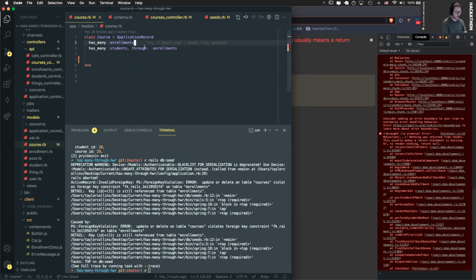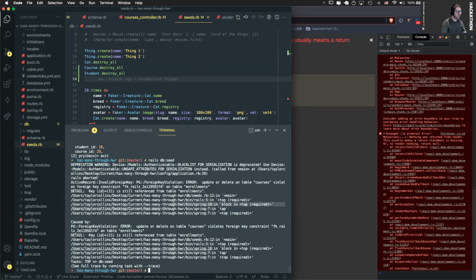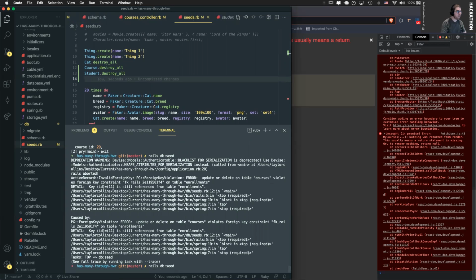So I want to add dependent: :destroy on that, and that should get rid of the enrollments. So I don't think I need to do that other one. I think I just need to do that one. So save. Let's do rails db:seed.